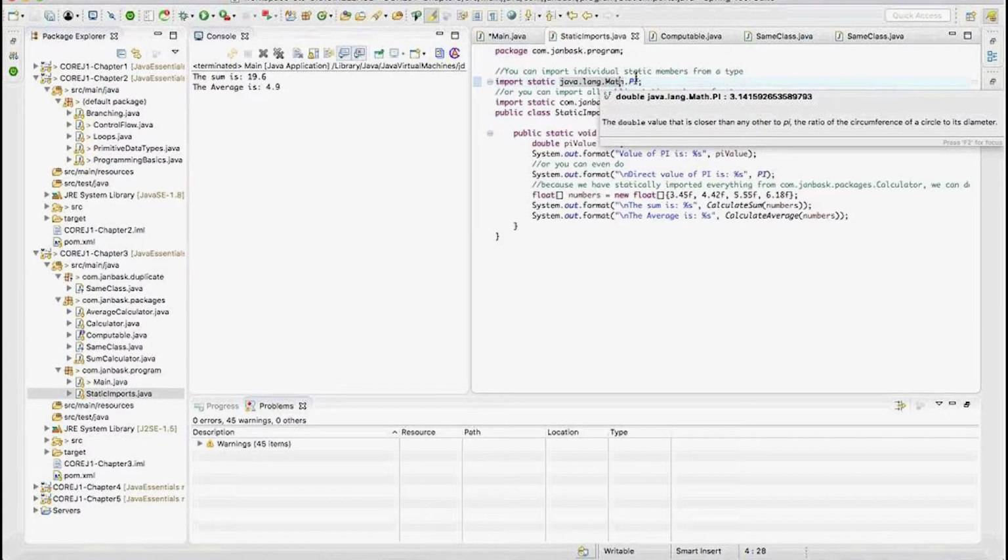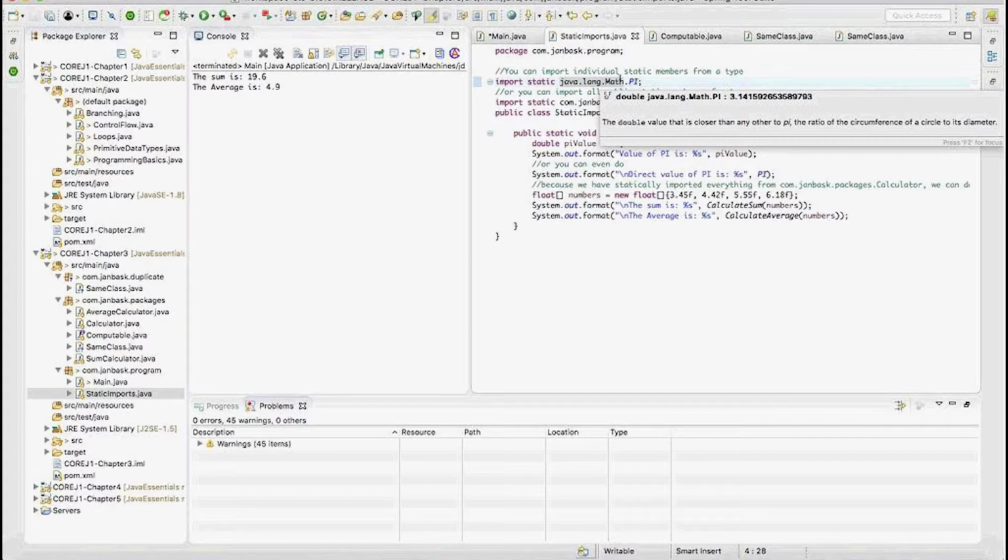It's not exact. It's a double value which is closer to pi, and it's basically the most accurate or nearest value of pi available out of the box in the Java framework for you. And it's a double precision floating point number.